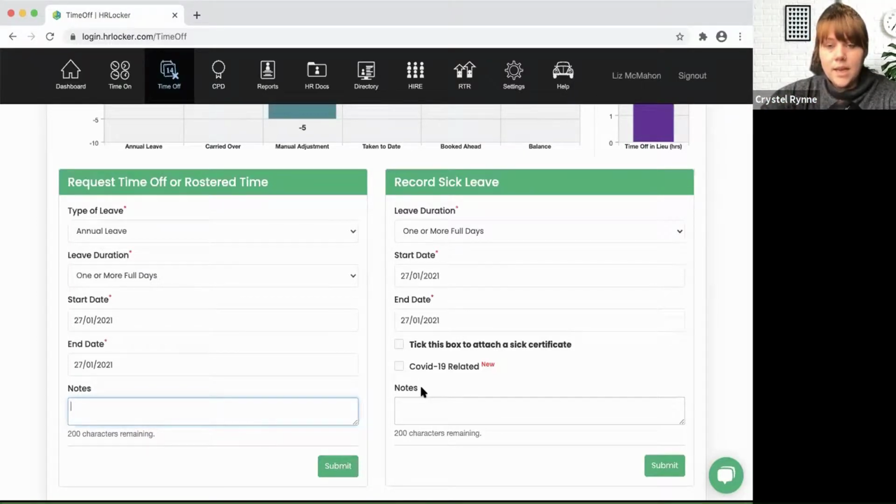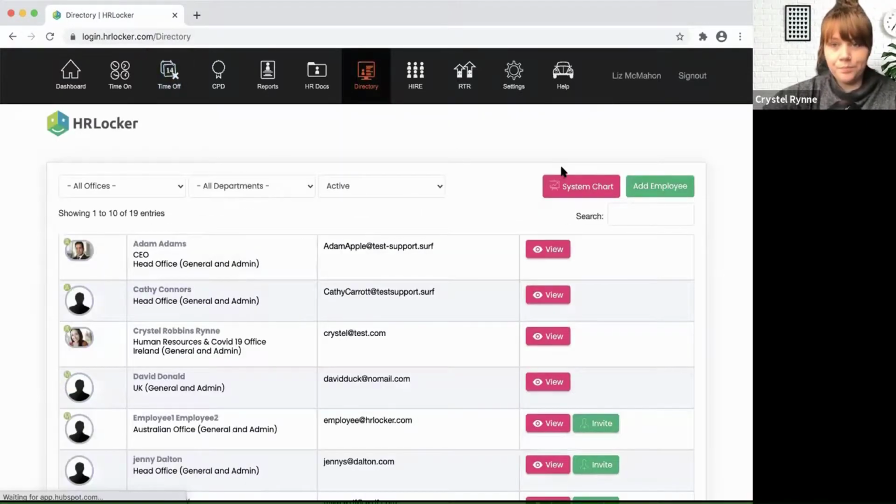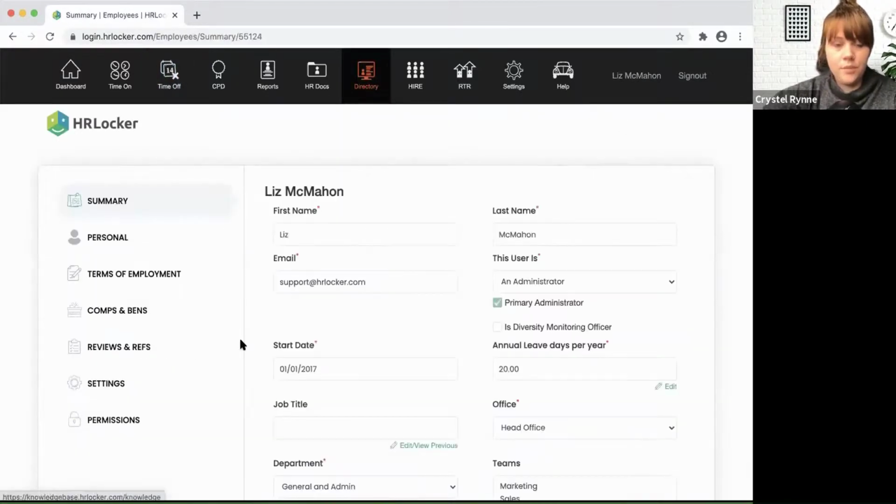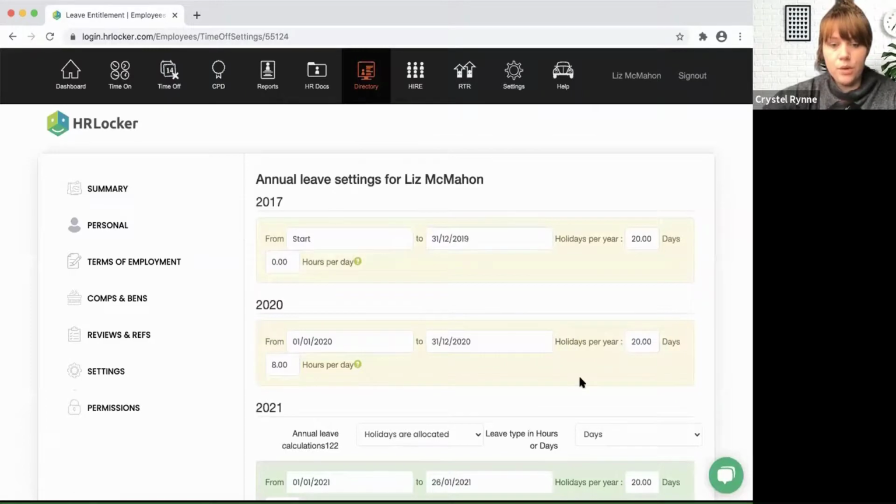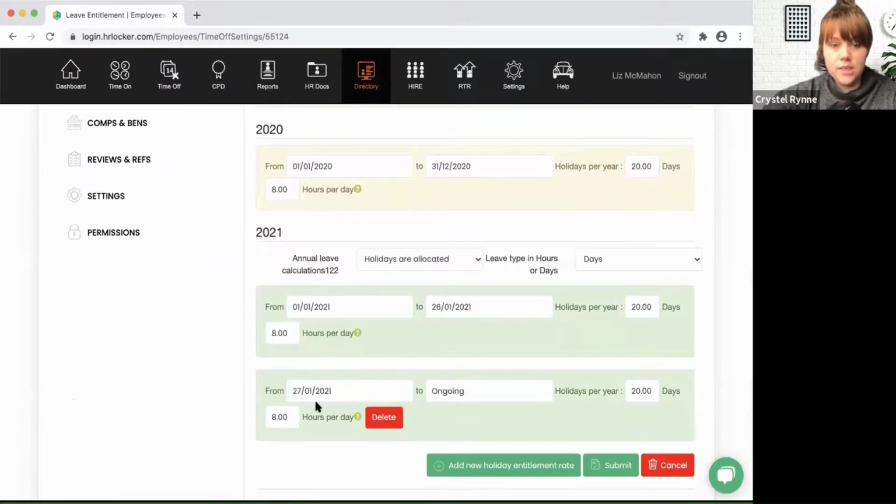When I select add new holiday entitlement rate, I am unable to select the date. We have a policy that every employee has worked 3 years. I'm pretty sure I'm able to answer this question straight away, because it's one that I get quite often. So I'm going to show you here. Actually, I'll go into Liz here. When you're editing the annual leave, I'm just conscious of time here as well. When you're entering the annual leave, the really important thing is you cannot change this date over here.